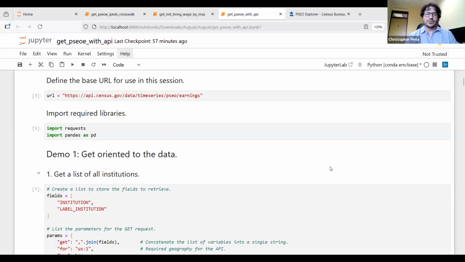All right, so you should be seeing a Jupyter notebook right now. And this is a script that we built for capturing PSEO earnings data using an API, so the PSEO API. Just above it, I have a variable that I've declared with my key. Obviously, I'm not going to show that again just for security reasons, but let's assume that it's already been read into our notebook. And the reason I love Jupyter Notebooks is you can do things step by step, process-wise.